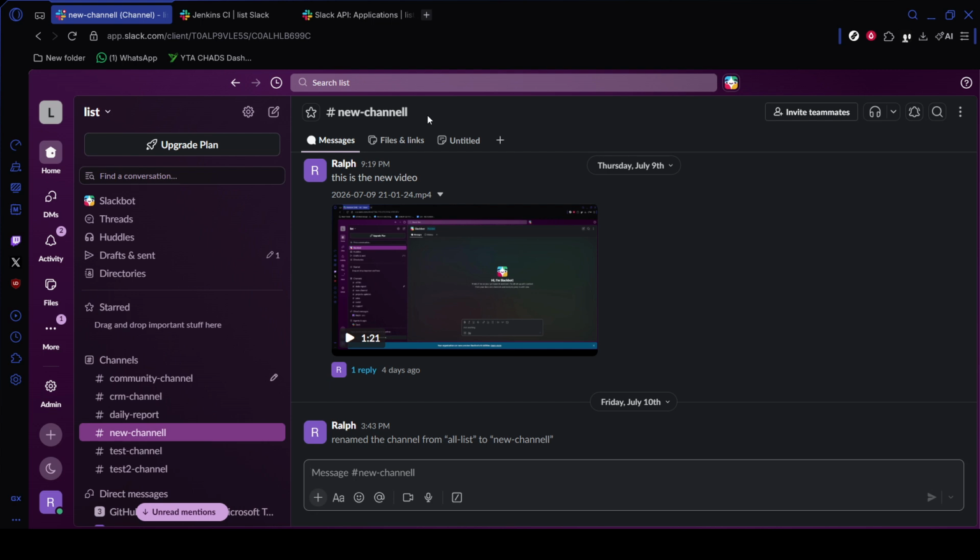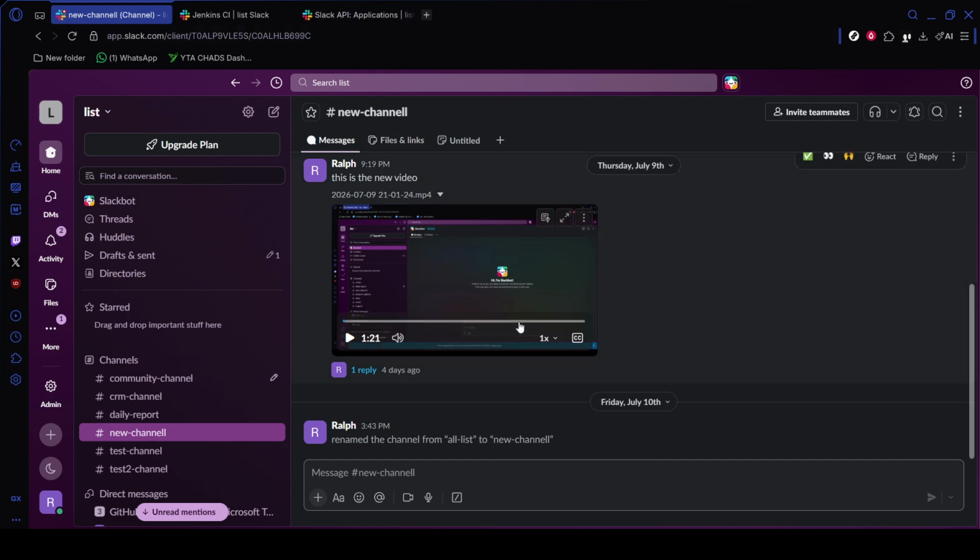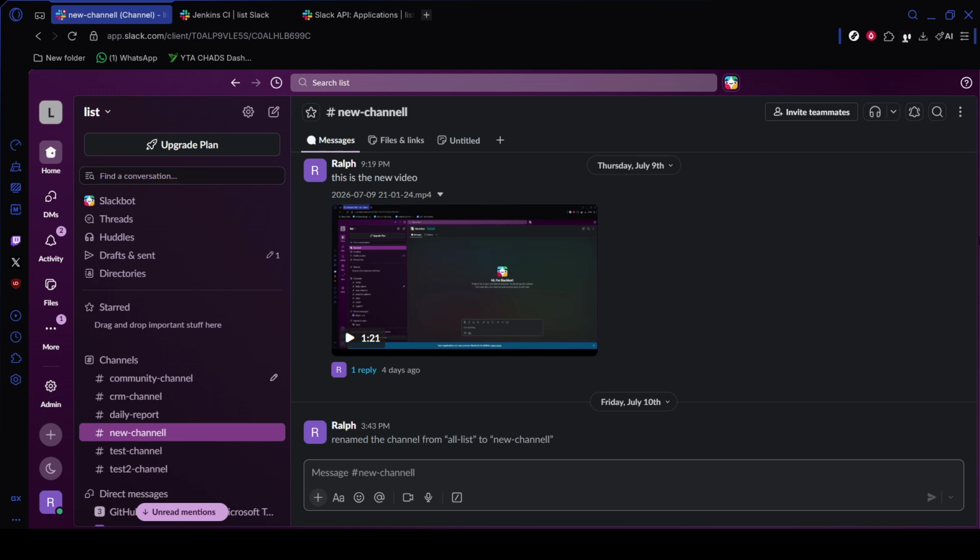Finally, open Slack in the channel where the app or /command is available. In the message box, type your /command followed by the target job name, for example, /jenkins build, and then the name of your pipeline. If your job uses parameters, include them in the format expected by your setup. Once submitted, Slack sends the request to Jenkins, and Jenkins starts the build based on the job configuration you just prepared.